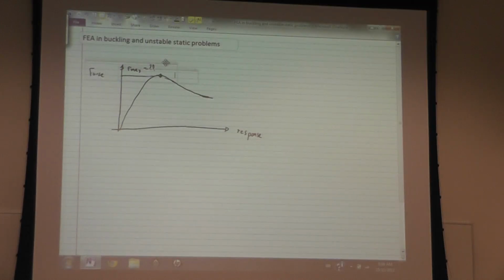Because we're interested in the response of the structure beyond the maximum force, we need a method by which we're able to solve without actually knowing what the external load is. If this is the force and this is the response, the Newton-Raphson method is usually able to do the following.